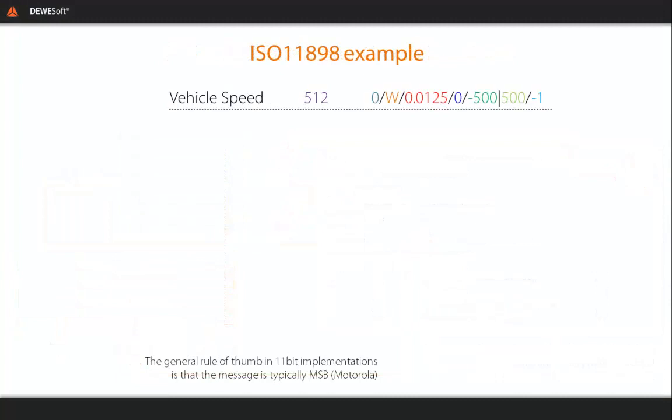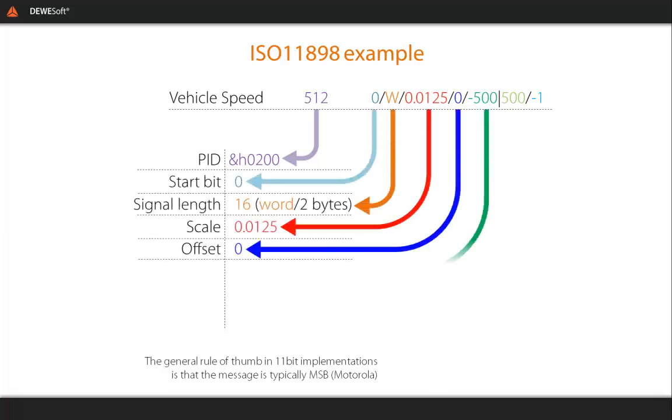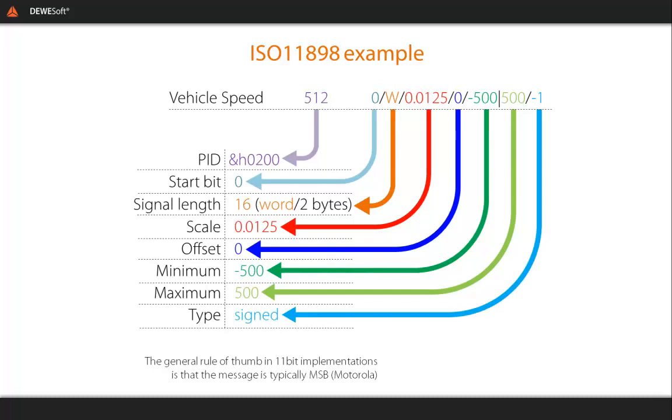Now this is to illustrate a slightly different approach by a specific manufacturer, and this, by the way, is why there are things like the OBD2 standard in place that uses a PID or protocol identifier. In this example, you see the vehicle speed being defined as being in message ID 0200, keeping in mind that generally at this level parameters are described by hex almost always. Then it describes that it starts at bit 0, is 16 bits long, aka word, has a scale of 0.125, no offset, and it is signed.